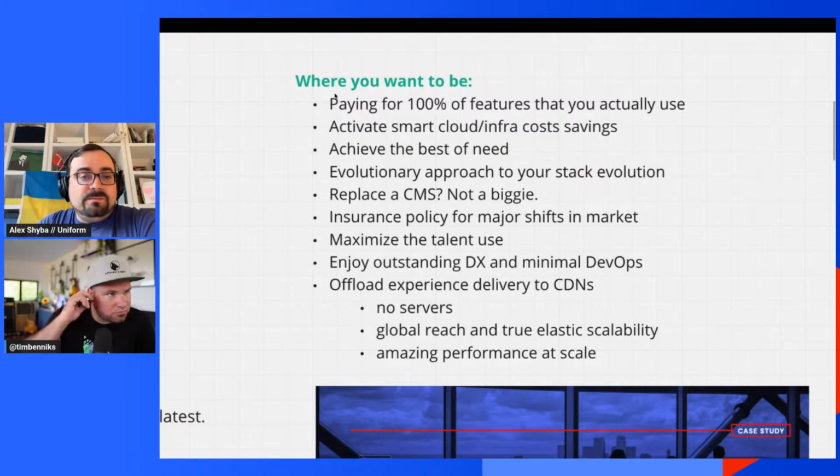Seeing this, one of the reasons why we started Uniform is seeing the amount of waste in the space, millions thrown at upgrades just to keep upgrading without really moving the needle, right? Having to rip and replace every 5 to 7 years. There are companies that went from Sitecore to AEM and back to Sitecore. I've been around that one too.